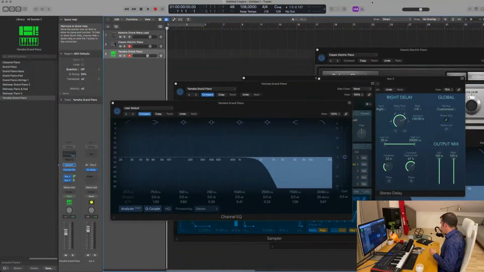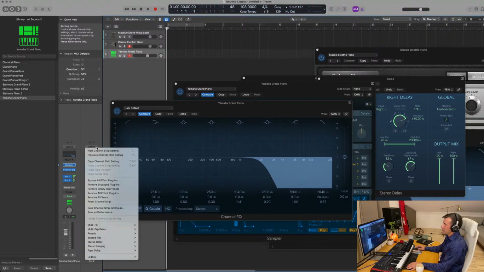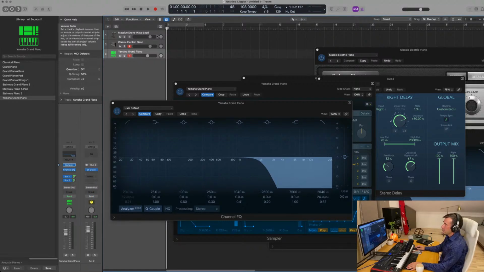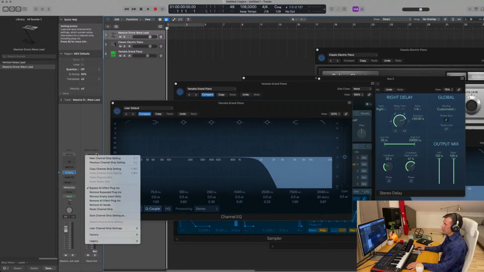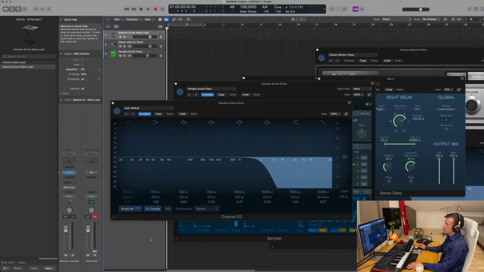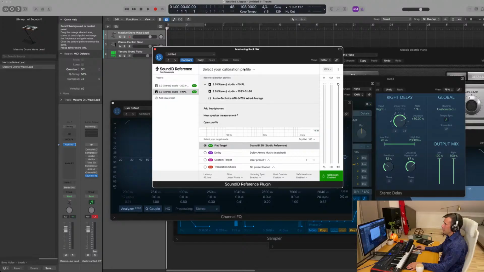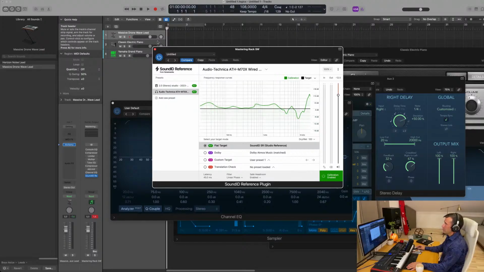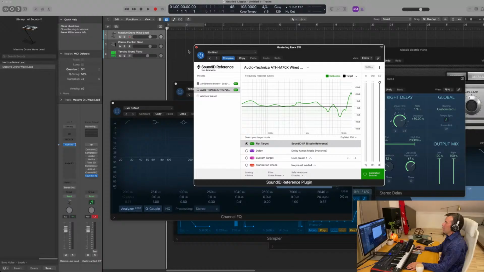So let's get going. I'm gonna switch to headphones here. I'm gonna do one thing that I forgot to set up. I'm gonna go into my channel settings, the output, down at the main out. I'm gonna go into settings and load. It's really cool to have your user channel strip saved, so now I'm loading the whole strip here. I'm gonna go into my Sound ID, select my headphones, and flatten the response for my headphones. It's always clean. I should have disabled this, but let's say it's still there.